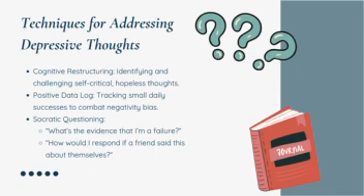So, for example, a client who believes "no one likes me" may be encouraged to start a conversation and observe the outcome. A common case study involves a client who thinks "nothing I do matters." Through CBT, they explore exceptions to this belief, find evidence to counter it, and gradually shift their mindset. This can be done through Socratic questioning, for example, asking, "How would I respond if a friend said this about themselves?"